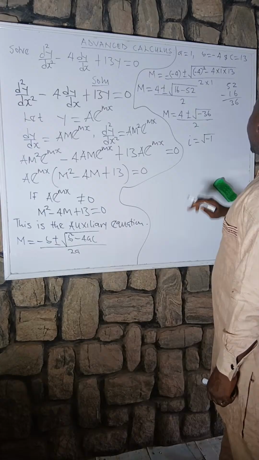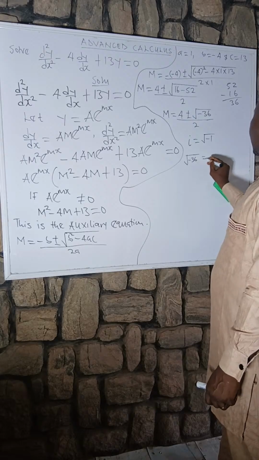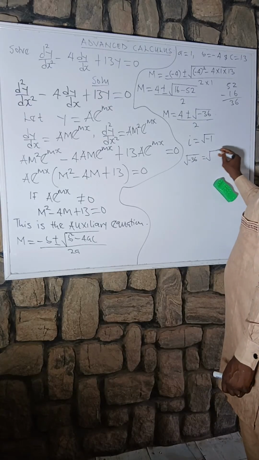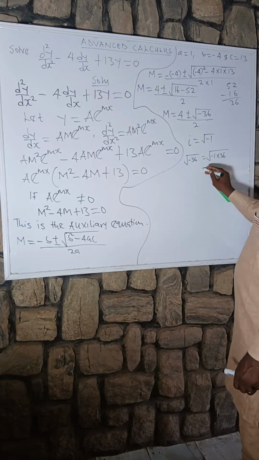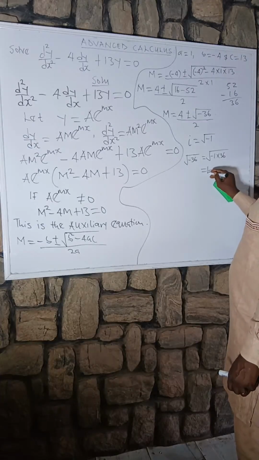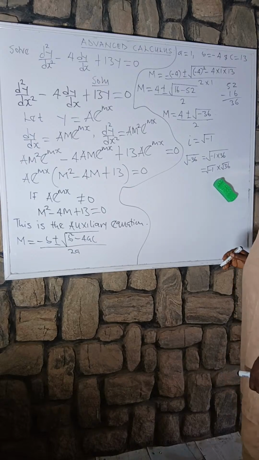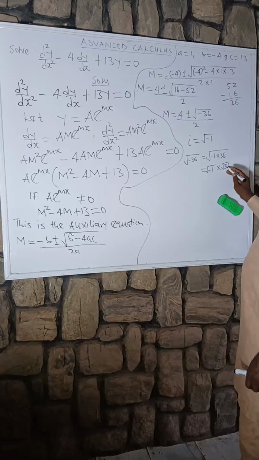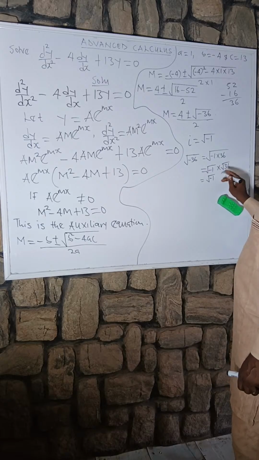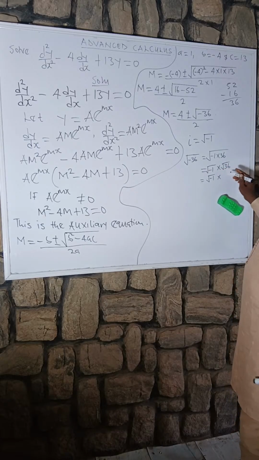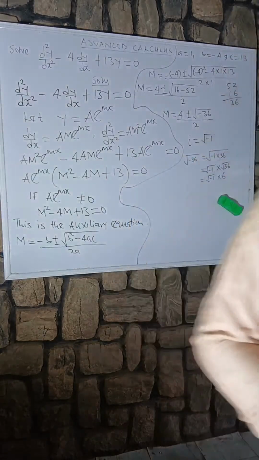So if you can see what I am saying, the square root of minus 36 is the same thing as the square root of minus 1 times plus 36. Then this implies the square root of minus 1 times the square root of 36. Do you agree with me? Then the square root of 36 is what? 6. So the square root of minus 1 times the square root of 36 is going to give us 6. Do you agree with me? Are you following?